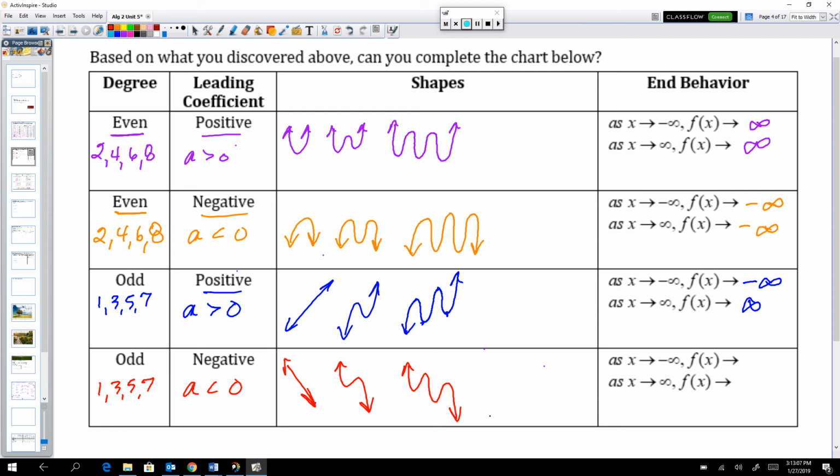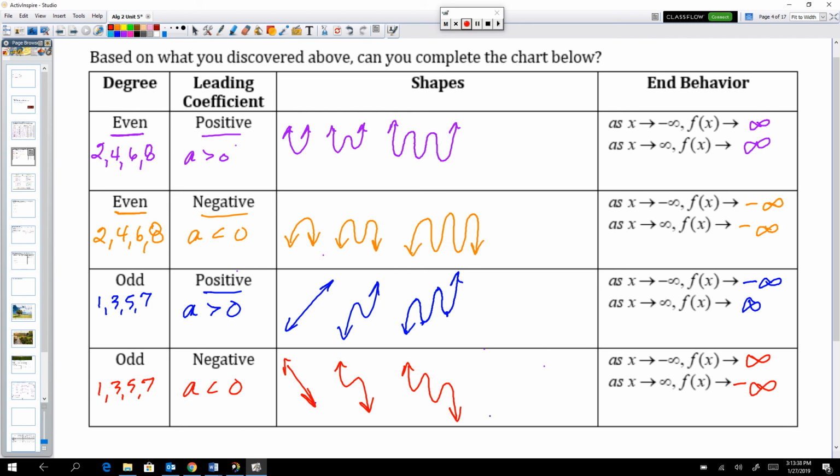We can go on forever. But anything with an odd degree, the highest power is an odd number, and it has a leading coefficient with a negative number, acts like this. It's up on the left and down on the right. That's a pattern that many saw as their projects played out. So when you look at a graph, you can immediately tell not only the end behavior, but also the degree, whether it's even or odd, and the leading coefficient, whether it's positive or negative.